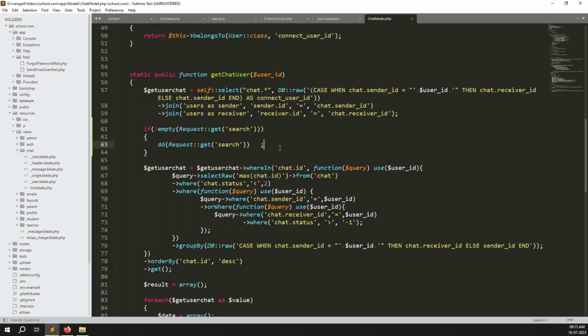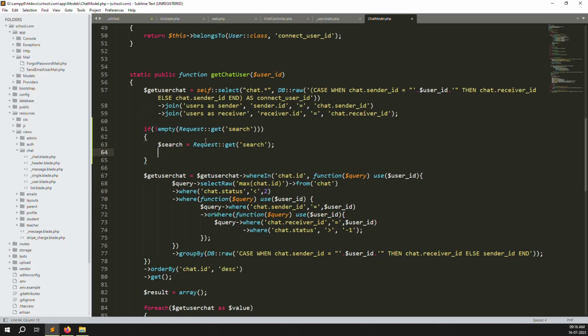So we just need to make one query here, and wherever you use it, we get this information. It's a very simple way, not a big deal. So let's create a first dot search variable, and we need to pass this information. Here we need to make one query, like query, simple, get chat users.